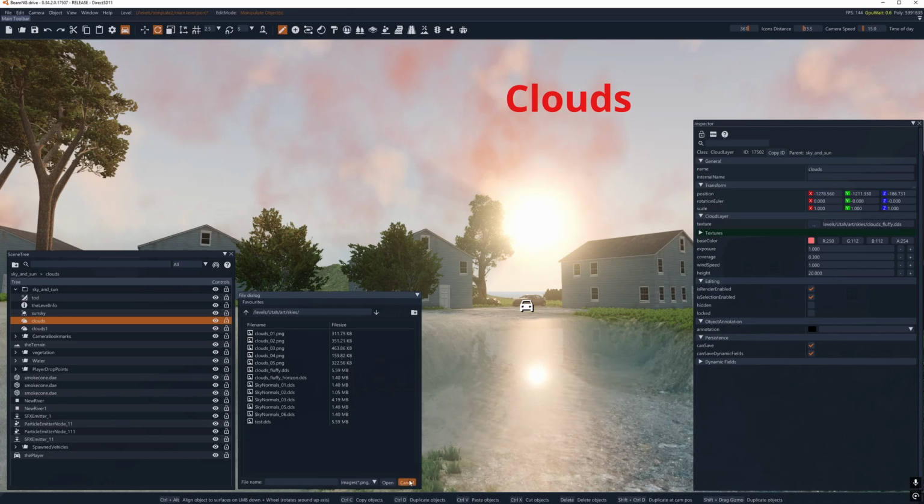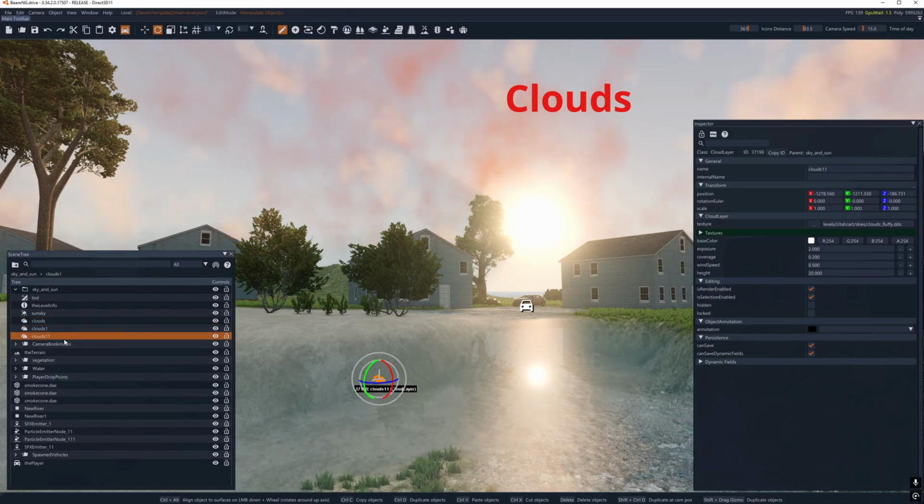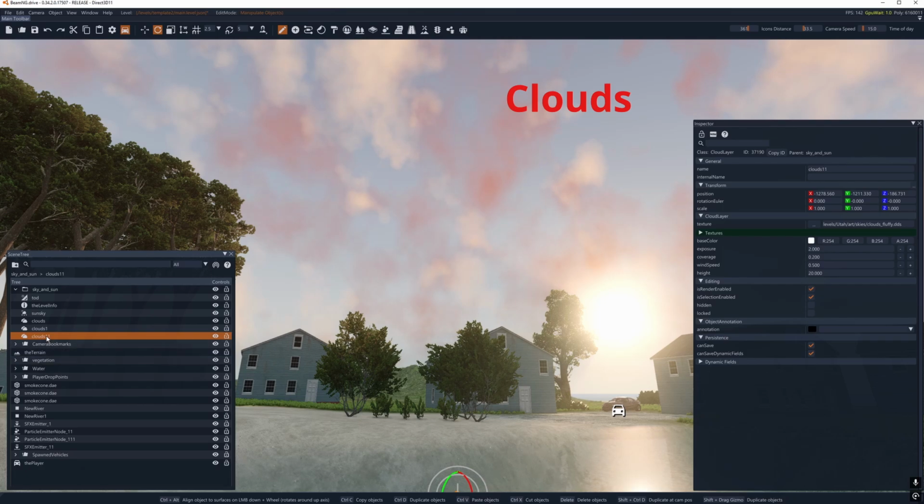Let me not affect that one. Let me do a new one here. I like not disturbing the ones I've already created because these will be a duplicate. You notice it probably made one of them red. Now you don't want to make too many of these. They will start hurting performance. So I try not to do too many. I'll do like 2 or 3 and that's it.